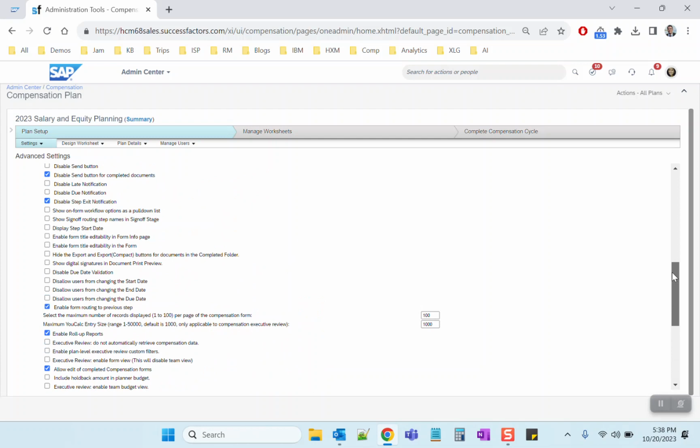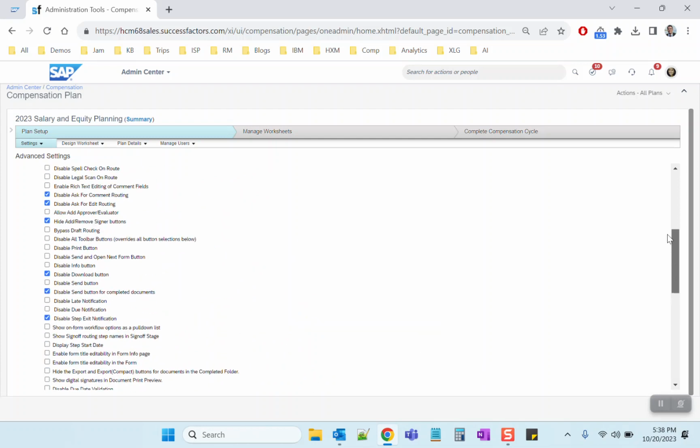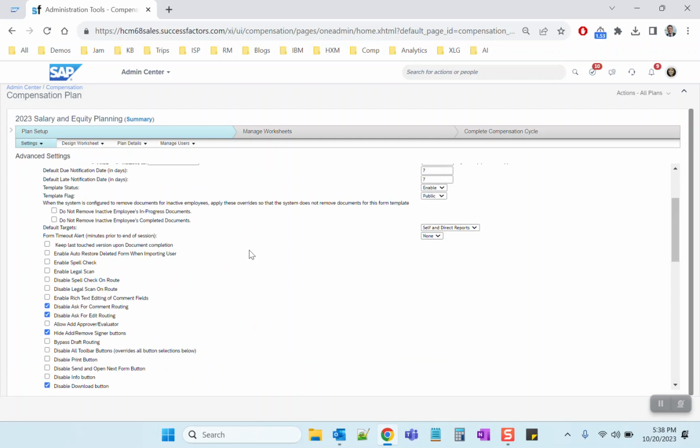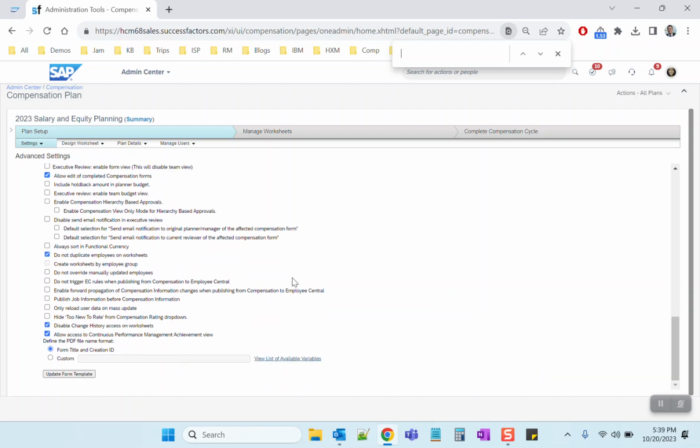I need to find it in this list, whether we want the audit to only be available in executive review or also in worksheets. So I'm trying to find it here. Yes, it's here. Disable change history access on worksheets. So I did this to test the release, and so it works fine, meaning that we see the change history on the executive review, but if we go to the worksheets themselves, we can't see it.